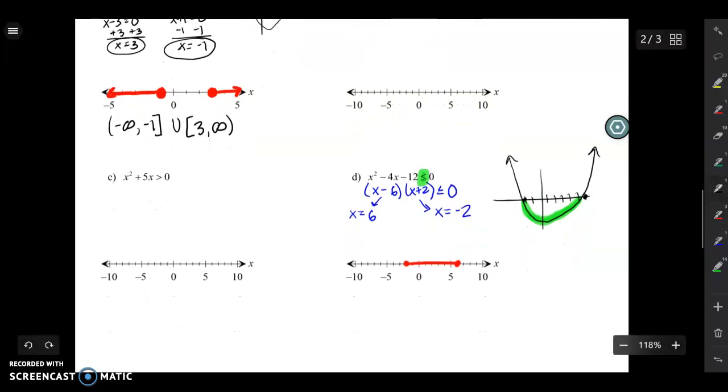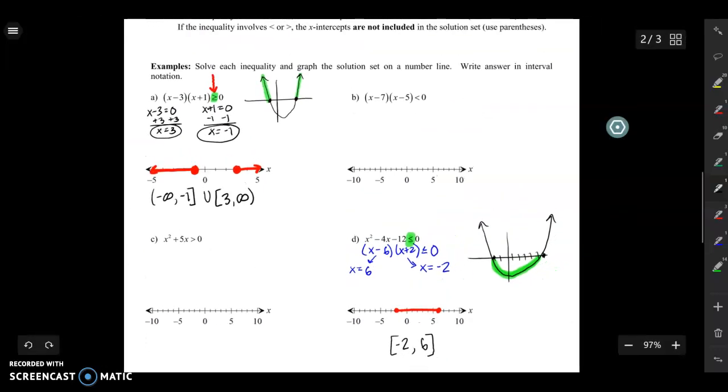So as I start writing this in interval notation, I'm going to include everything starting at -2 and going up until 6. And I'm putting brackets on both sides because I'm including both of those endpoints. They're closed circles. Okay, so there are a lot more examples you can work on here. I will do another video working through a couple more examples so you can see some more.